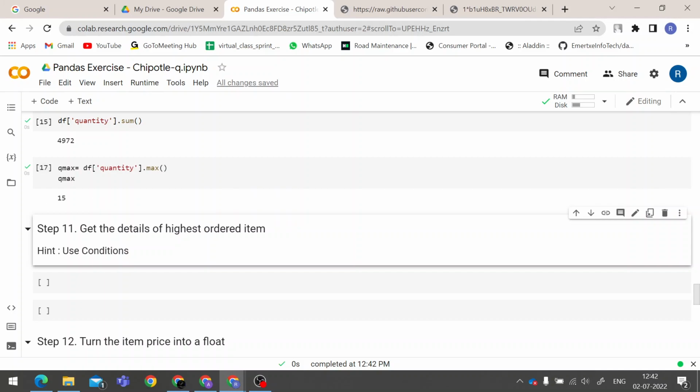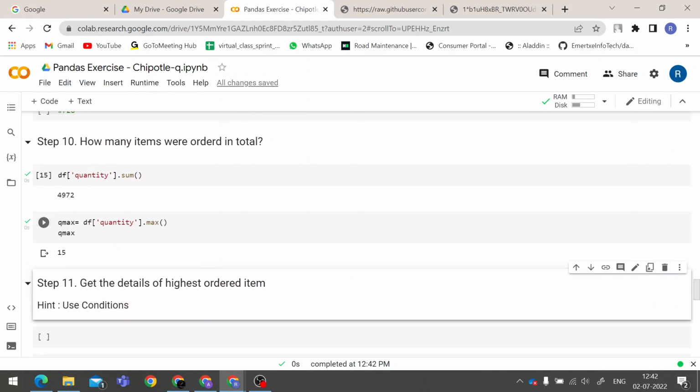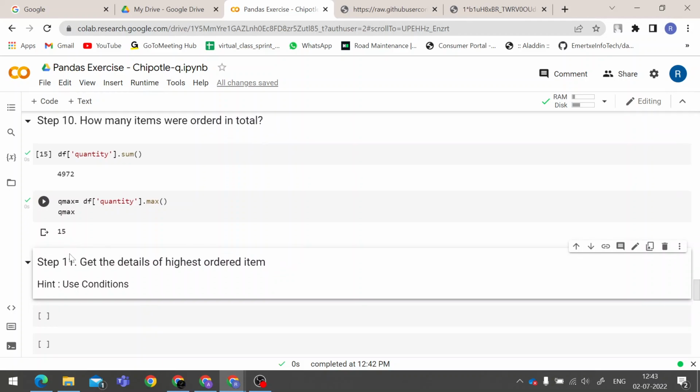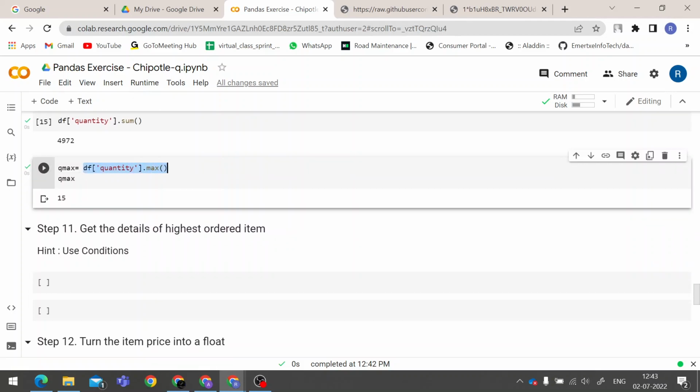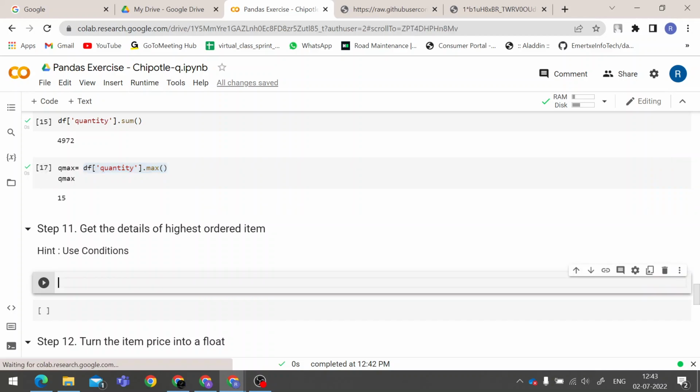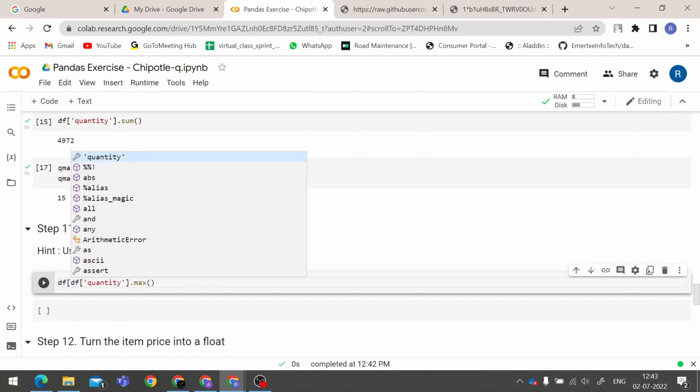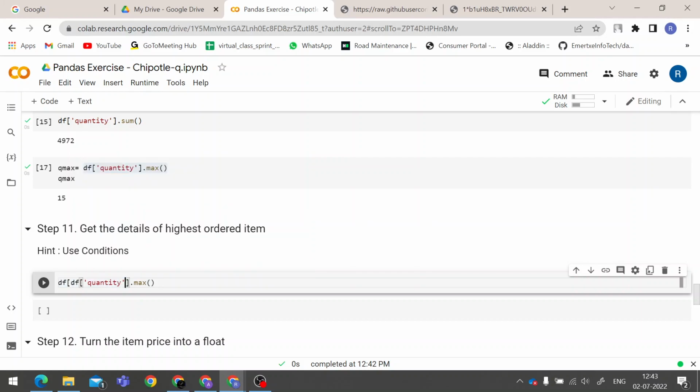Now, get the details of the highest ordered item. Let's say you want to know which item was ordered the maximum number of times. Now we found out that one of the items was ordered 15 times. Now which is that item? To get that information, simply copy this, and here you add one more df of whichever was ordered maximum times.